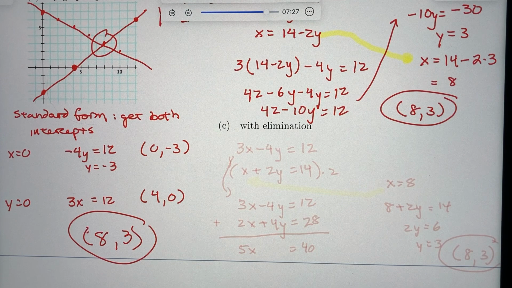Okay. With elimination, you need to make sure everything lines up in the same order. So if I have 3x minus 4y equals 12, with x first, then y, then the equal sign, and the constant by itself on the other side of the equal sign, I need to make the other equation look like that too. So I'm going to have the x plus 2y equals 14 version. I can either multiply by 3 and get rid of the x's, or multiply by 2 and get rid of the y's. I think that's what I will do. Multiplying this equation by 2, don't forget to actually write the other equation down.